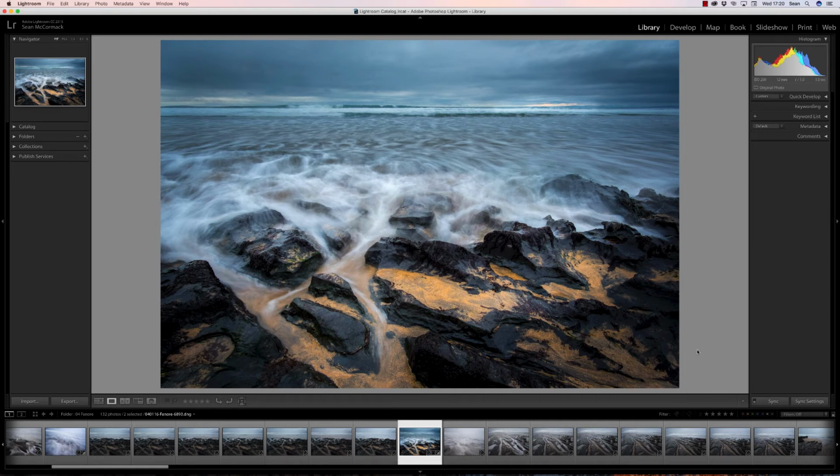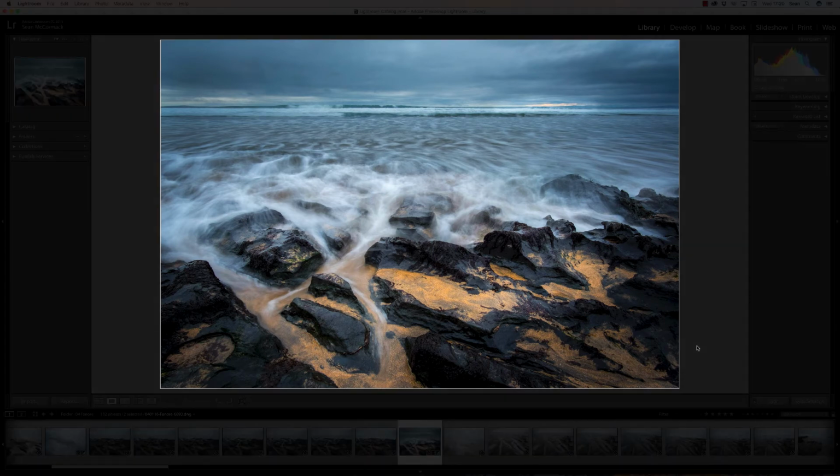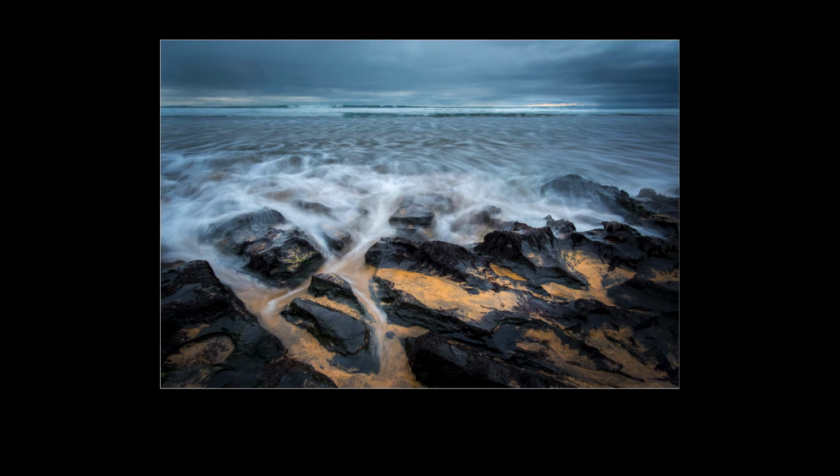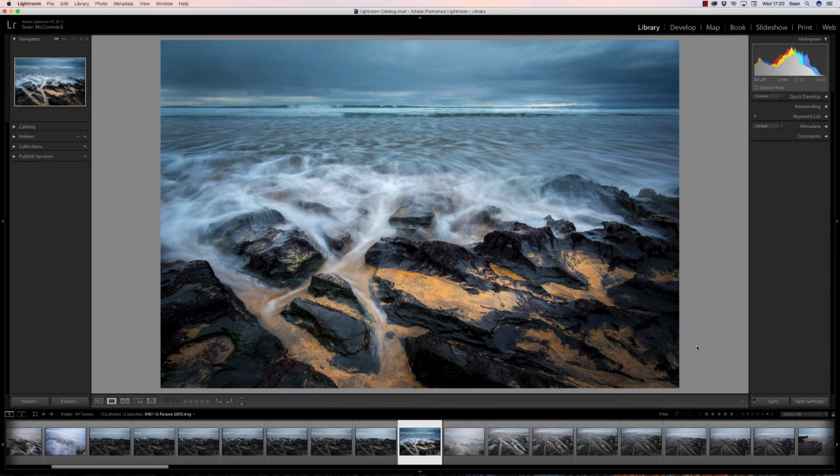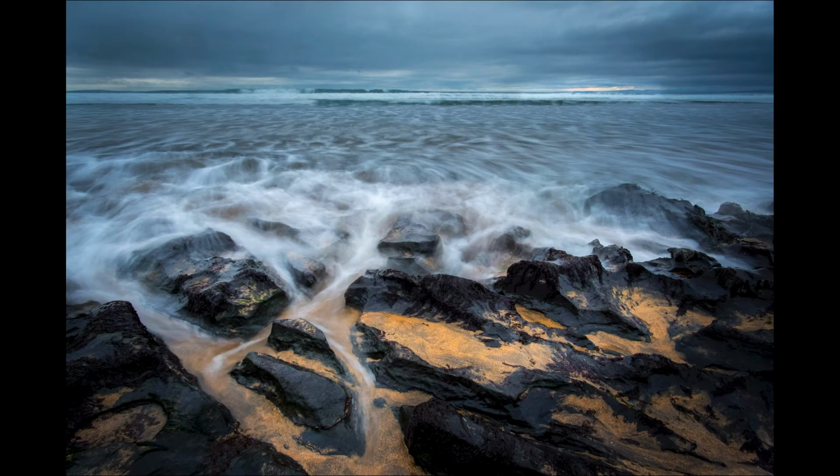Some other shortcuts that are of note are the L key for lights dim and lights out. So that's lights dim, which hides the interface a little bit. And then we have lights out, which completely hides the interface. You press F for full screen, which will take up as much screen as possible. And then F will turn that off again.